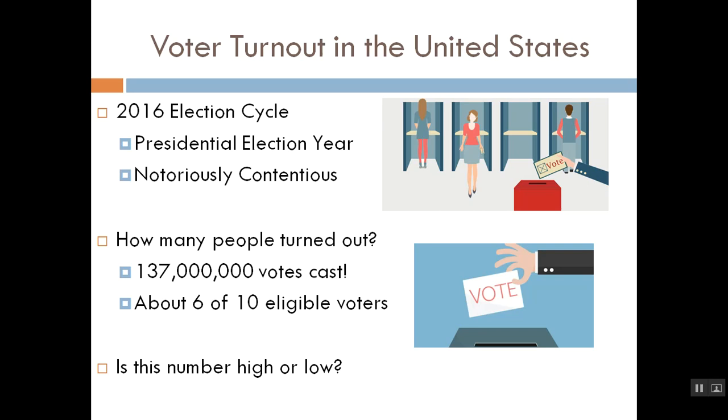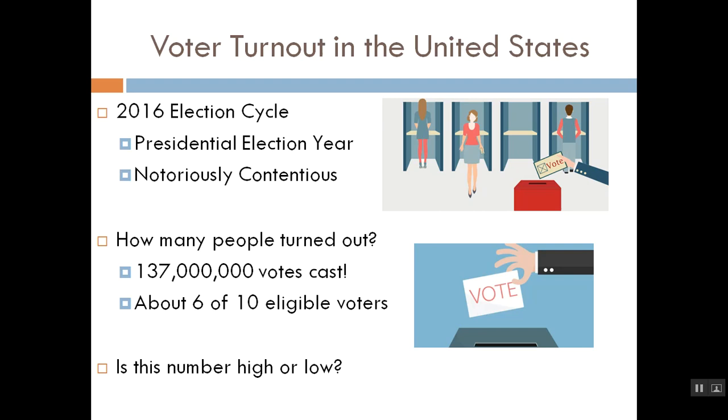There are two types of election that we can talk about. The presidential election, when you have a presidential candidate on the ballot. That's what we had in 2016. That's what we will have in 2020. But then you also have what we call midterm elections, like what took place in 2018. In 2018, there were no presidential candidates on the ballot, but we did make decisions about whether to keep or replace some of our senators and all of our House representatives. So midterm elections are very important, but because there's no presidential candidate, and presidential elections tend to have the greatest degree of publicity and popular attention, turnout during presidential election cycles tends to be higher.